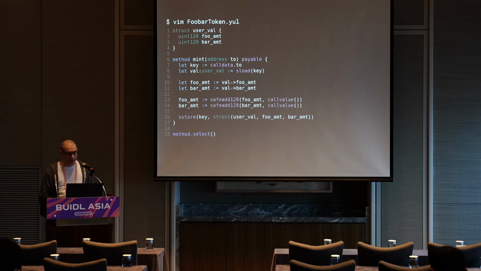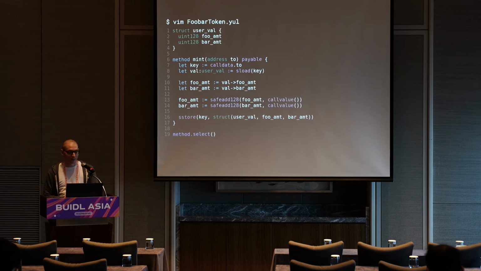And then on lines 10 and 11, you'll see member accesses of a struct. So val on line 8 is on the stack because it's the result of an sload. On lines 10 and 11, those basically get transpiled to bitwise operations, like a shift and an and, to actually get these members off of the struct. And then we do some arithmetic on it, and then we reinstantiate it as another struct and pass it back into storage.